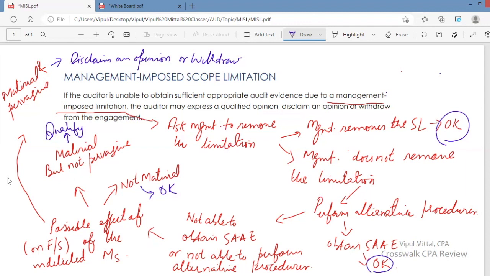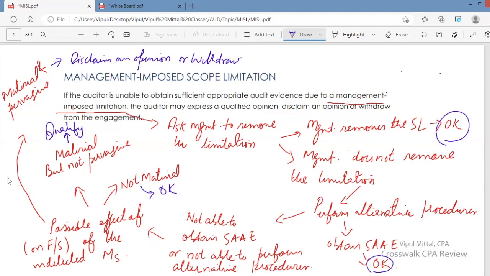But if withdrawal is not practical, maybe because the audit is substantially complete. You have nearly completed the audit and it does not make much sense to withdraw. Or withdrawal is not possible. Why? Because of the terms of agreement.